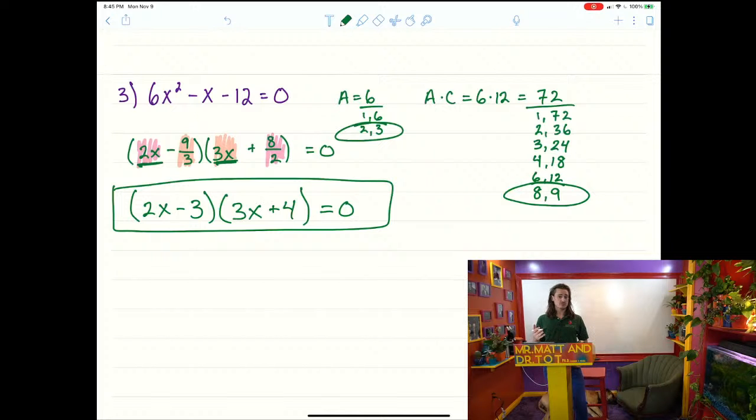And then ultimately, I need to reduce those numbers by the same factor that they're going to be increased by, because the inner and the outer terms are now going to have an extra coefficient involved. So I need to divide the 9 by 3 because the 9 will be multiplied by 3 in the inner times inner calculation. And I need to reduce the 8 by a factor of 2 because it's going to be multiplied by a coefficient of 2 in the outer times outer calculation. So 2x minus 9 over 3 times 3x plus 8 over 2 reduces to 2x minus 3 quantity times 3x plus 2.